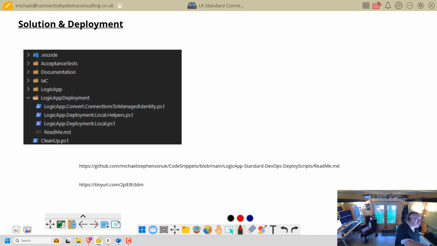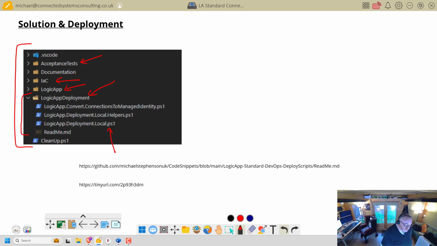So here's an example from my VS Code solution. You can see I've got a folder with my tests, a folder with my Terraform, a folder with my logic app code here, and then I've got this deployment folder where I've put some custom scripts in. One of the things that we do that's slightly different, going back to my conversation from Integrate, instead of deploying from VS Code where we were having that issue that I need to check on, we're actually just deploying by running this PowerShell here.